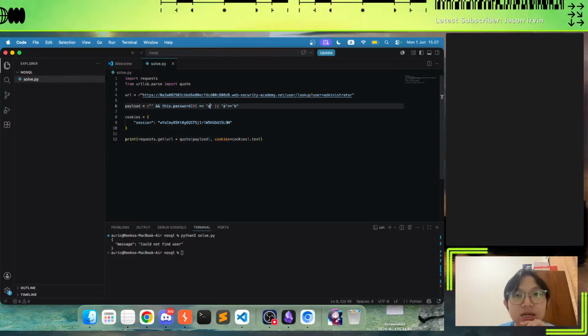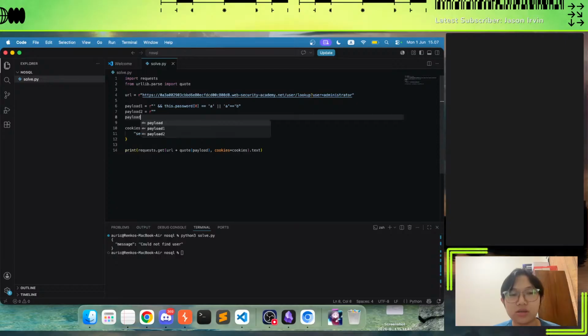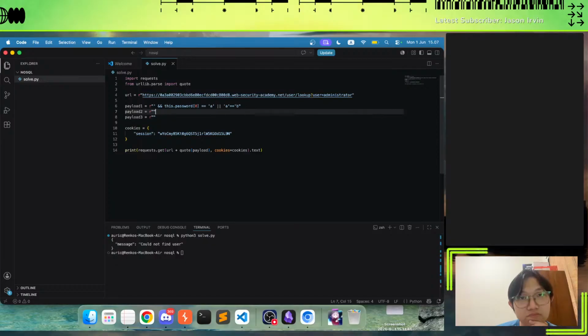Let's try to create the payload into 3 parts. Payload 2, payload 3. I don't think the payload 2 needs to be a raw string. Let's just cut this here.